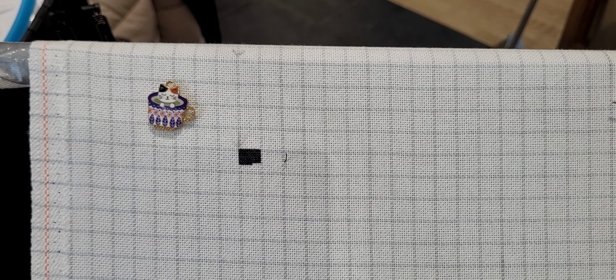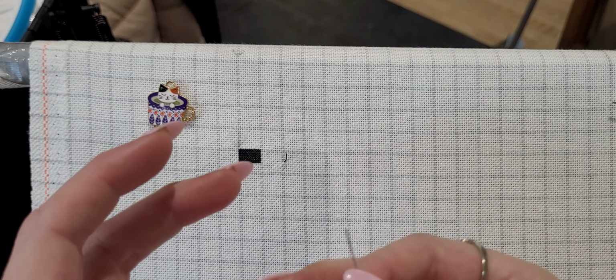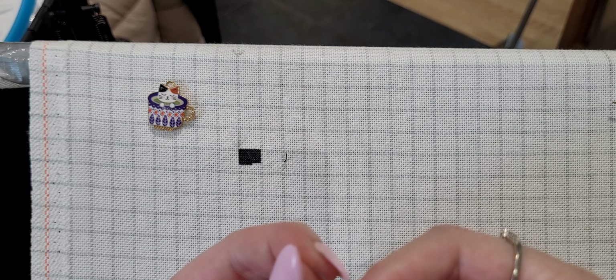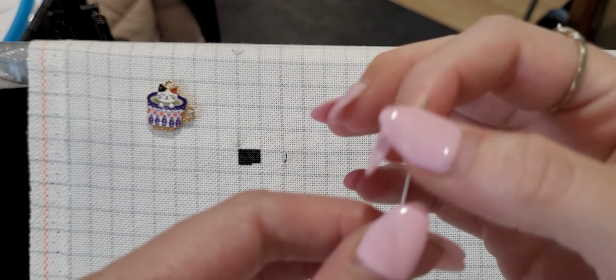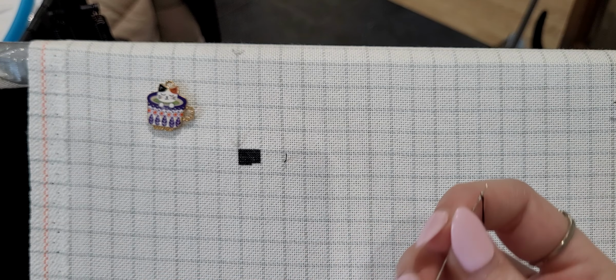There we go. Oh, another thing I would just like to say, I've just done it myself, but I personally think that you shouldn't use the needle that you're stitching with to pull your floss, because as much as you try and keep your floss loose to pull it out, let me just see if I can quickly show you.